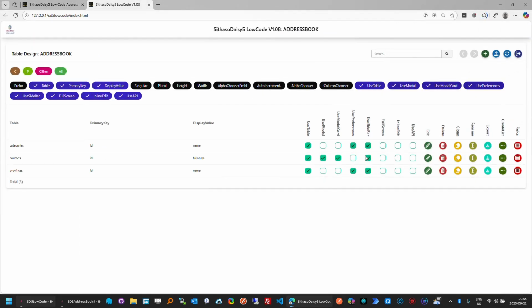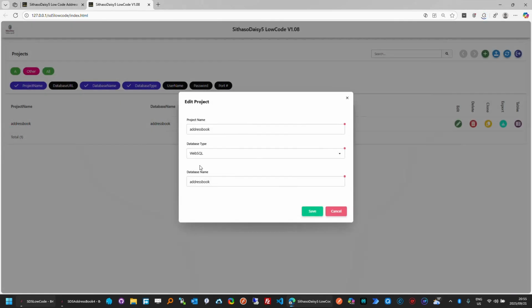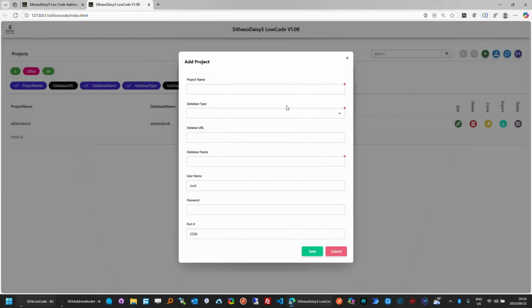And then this one is using the modal card. You remember in the previous demo, we explained how the modal card works. So it's a modal card because it's a modal that is categorized as a card, which we can place anywhere. But usually a modal in itself just appears on the screen, just like this one. You see, this is a modal. It's not a modal card. So when you add, it shows like this.